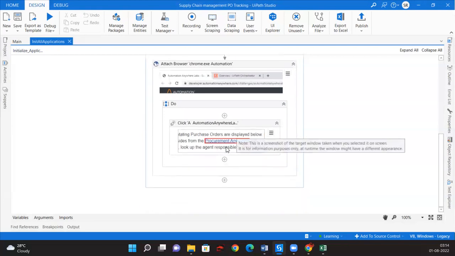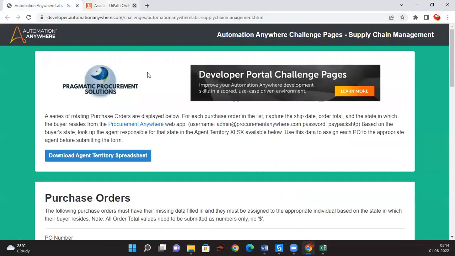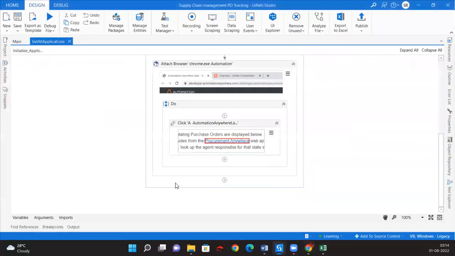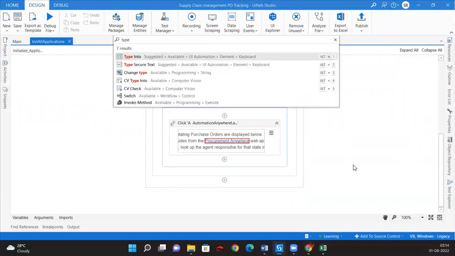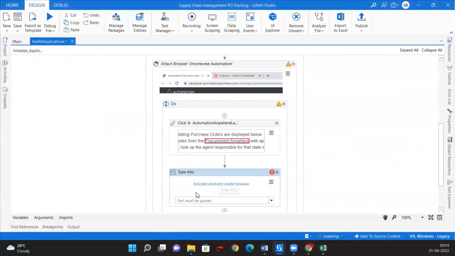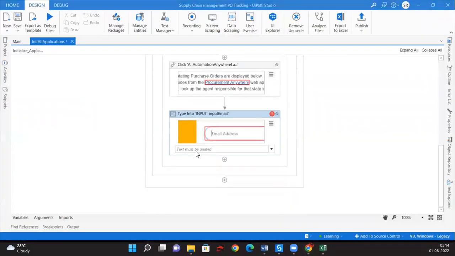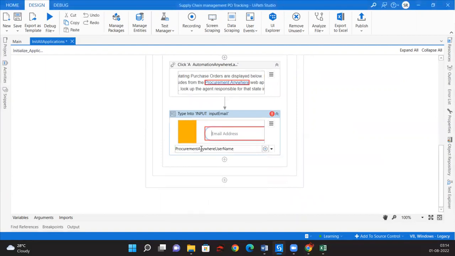Here this will be clicked, and we just need to go for entering the username and password. I just need to use type into, and it will be procurement anywhere username.